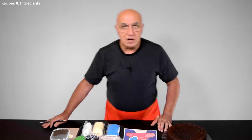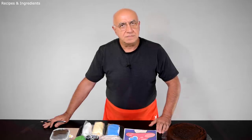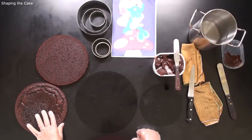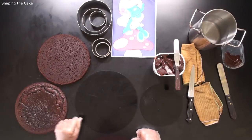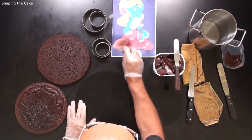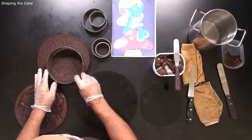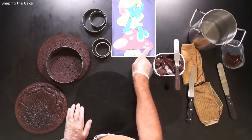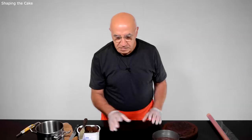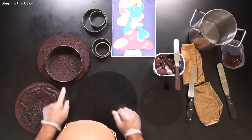So let's do that. Clear up the table and bring this one, cut into two pieces, and start shaping the cake. I have already cut that sponge into two pieces. Hopefully that's enough for everything, I guess. Then I have also chosen my rings to cut. That ring is enough for the second level, but not the first level. So I'm going to cut the first one of the top of the mushroom and the first one of the lower part of the mushroom from the whole piece, because the other smaller pieces we may just join together. So this is slightly larger than this.